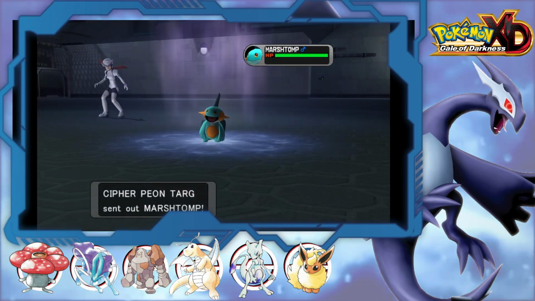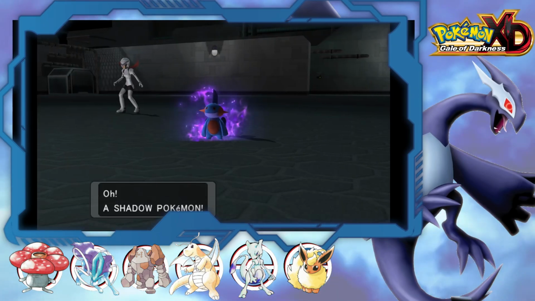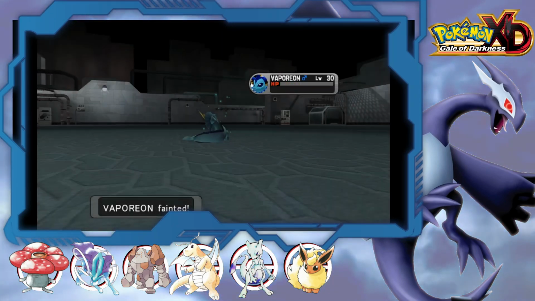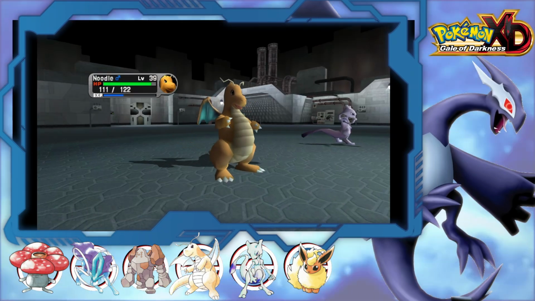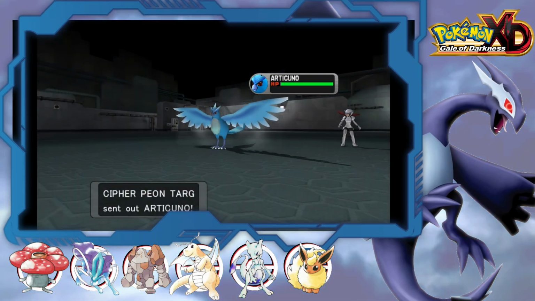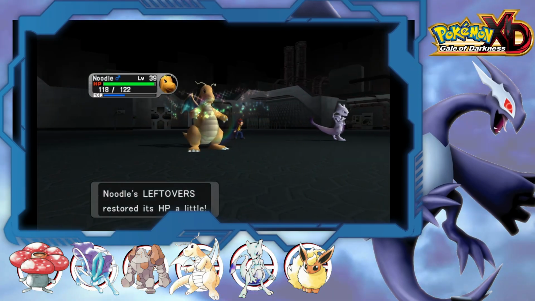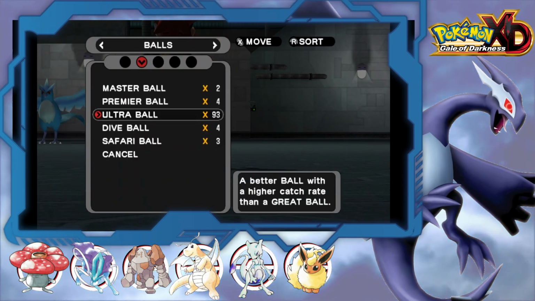Marshtomp. Oh. We could get a Swampert. Wait, so is the next one going to be Shadow too? Articuno? It's a Shadow. Oh, it's a Shadow. No way. Another legendary, dude.